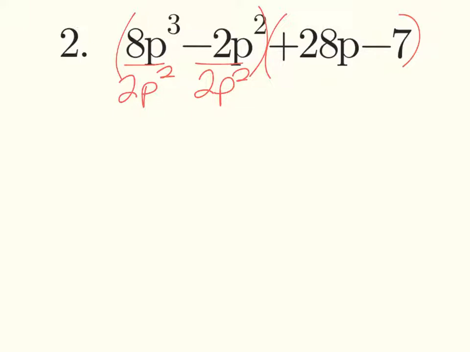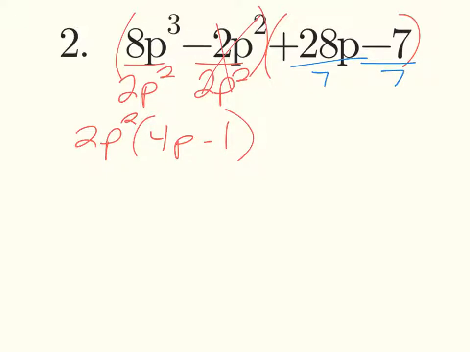Okay. When I divide that out, keep my GCFs in front, I have 4p minus, that's all gone, guys, so that's minus 1. What can I take out of 28p and a negative 7? I could take a 7 out. 7 comes out of all that. That's a positive 7, so I'm going to put plus 7 in front. Now what's left, we have 4p minus 1 as well.